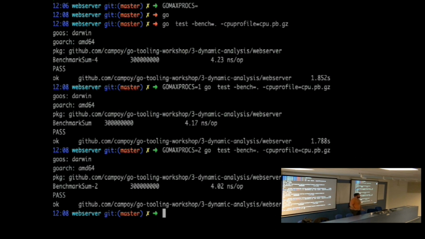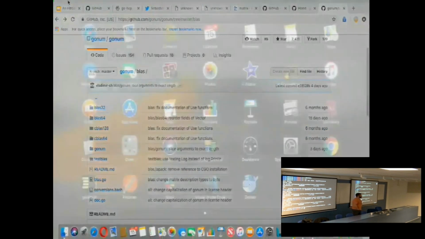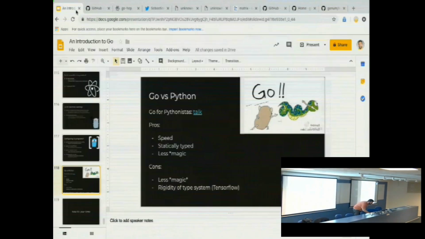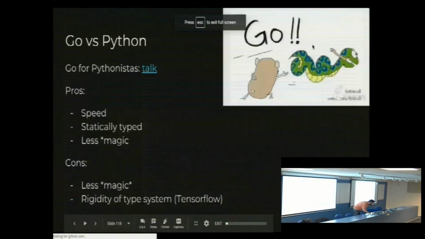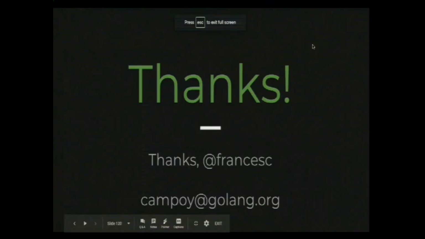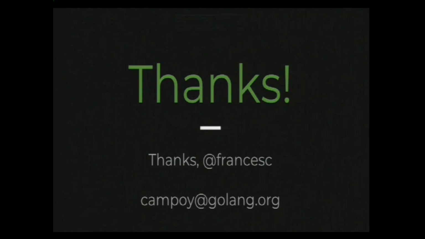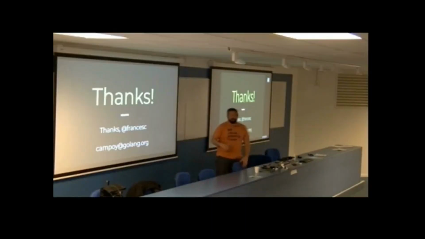Maybe one last question? Nope. Okay, so the important thing here is if you have more questions, make sure that you send them to me. I'm always happy to answer questions later on. That's on Twitter. That is my official email. The other one was my personal one, but I didn't think about it and just put it there. So campoy@golang.org, you can ask all the questions.